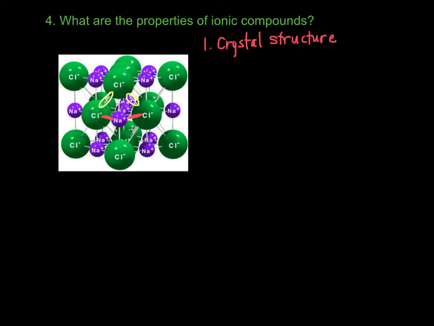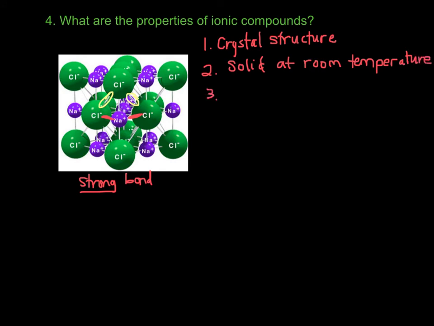You also should know that ionic bonds are pretty strong. The bond is a pretty strong attraction. And so for that reason, and because there's this crystal structure at all times, they tend to be solids at room temperature. So they're never liquids at room temperature. In fact, if you want to liquefy or melt an ionic compound, you would have to heat them to very high temperatures. They have very high melting points.